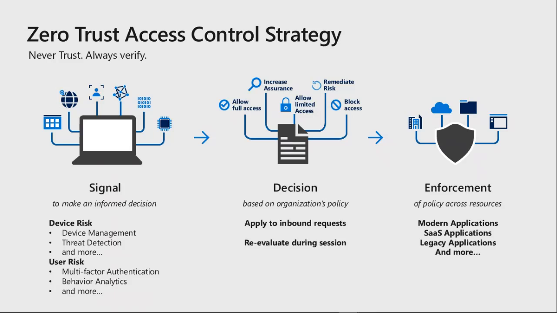And then finally, as part of this zero trust access control strategy, you want to look at enforcement. All of these things are great. I'm gathering telemetry, I'm gathering signal. I'm mapping my organizational policy to what I'm getting in from a signal perspective. I'm being dynamic. If I'm looking for impossible travel, I've done all the heavy lifting. But I also have to do the enforcement piece, and I can't just do it in one realm. That's where zero trust really finishes off this point of the zero trust access control strategy.